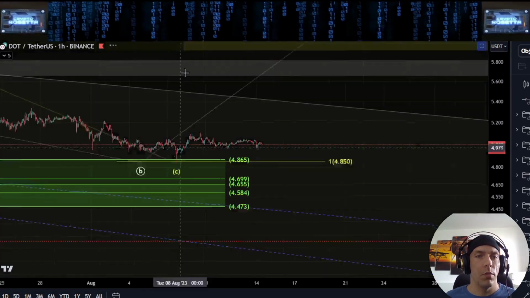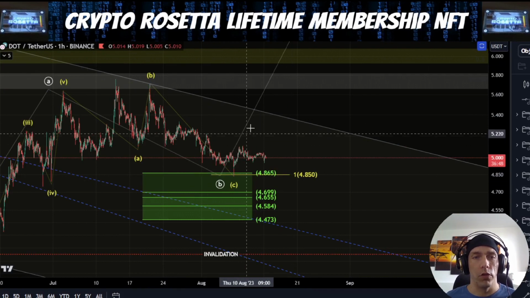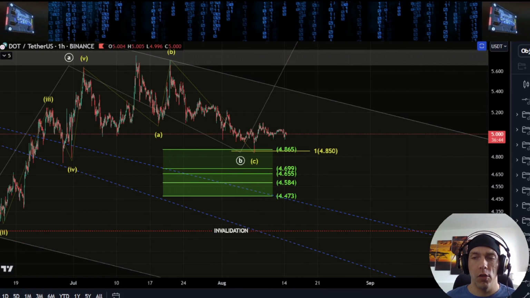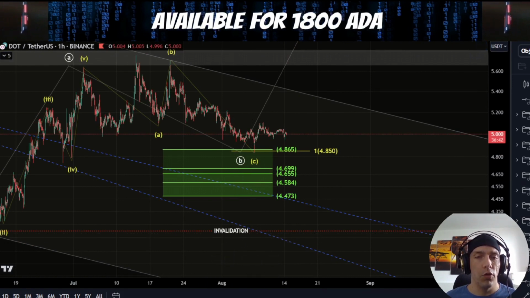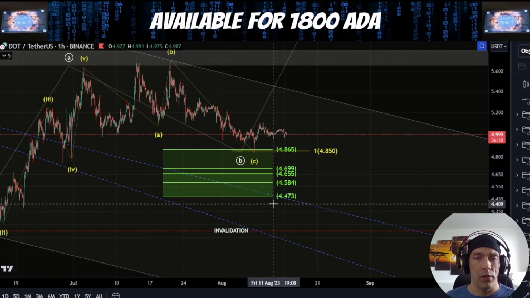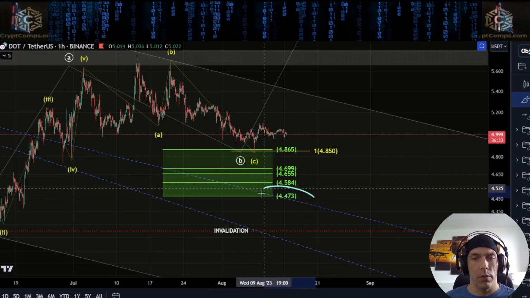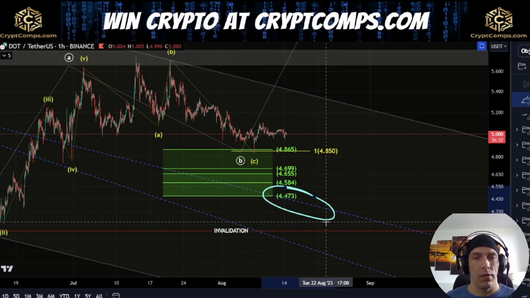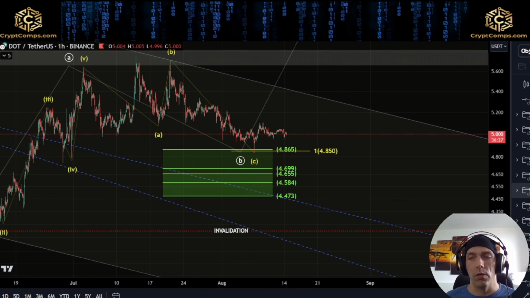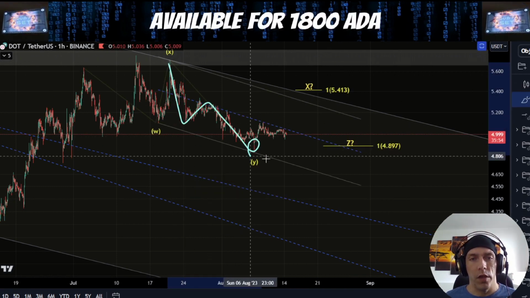Now we're going to come in here and we're going to discuss what would happen here if we are looking for this move to continue down where this corrective pattern is not completed. Though for as long as we actually hold this $4.20, this bullish count stays alive. Now the support zone we are looking for is this 486 to this 447. Now we can see lower down here we do have this central channel line, which is around that 786 level, so I am going to be keeping an eye on that if we do see price coming down into those levels. So we can potentially also look at this as A, B, and C here for a Y wave.